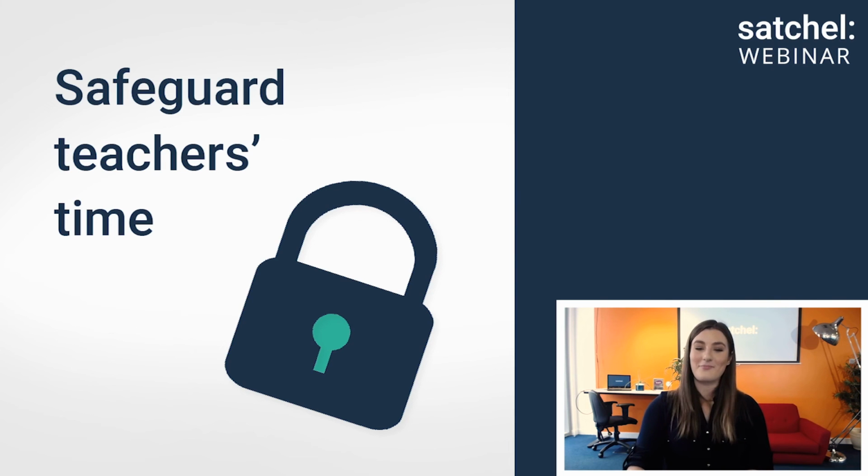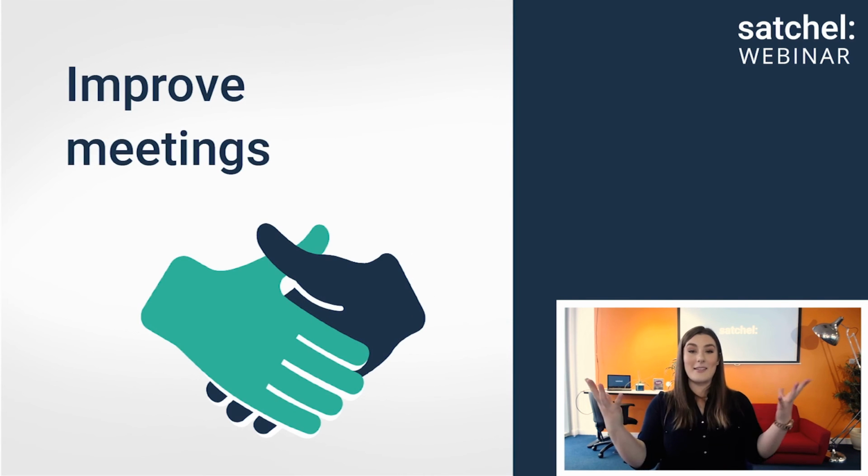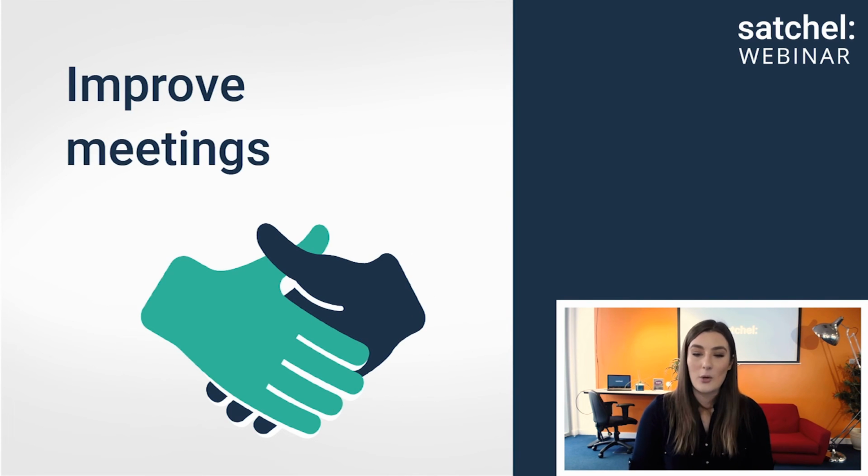Safeguarding teachers' time. Teachers' workloads already comprise out-of-hours marking, planning, and resource creation. The last thing they need is extra emails to respond to as well. By introducing office hours, set times where teachers no longer receive or respond to emails, SLT can reduce teachers' out-of-hours workload where possible. Improve meetings. Meetings should also be regulated closely, taking care not to pull teachers into meetings that aren't actually relevant to them. This can be achieved by condensing less important discussion points into a staff email and making sure that meetings that do take place have a clear agenda that staff are aware of well in advance.